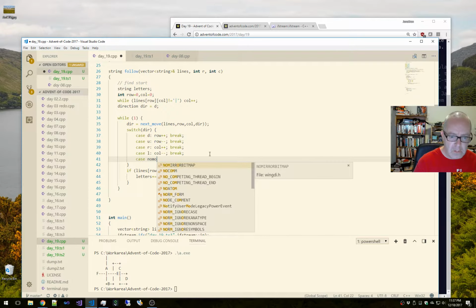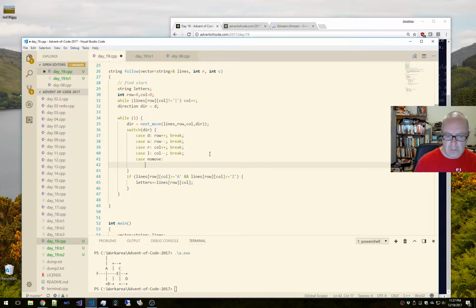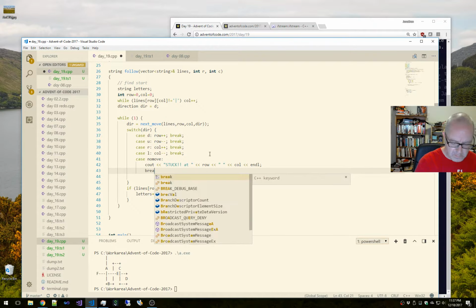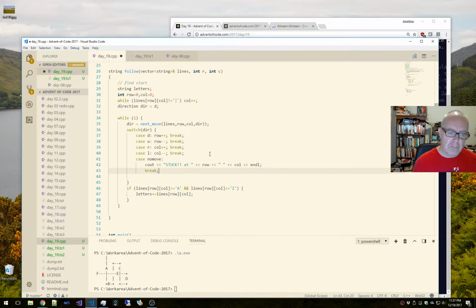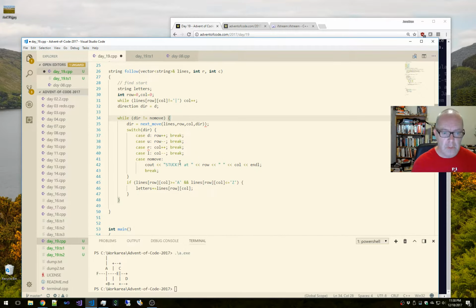Case no move. So that becomes all direction is not equal to no move. Sweet.